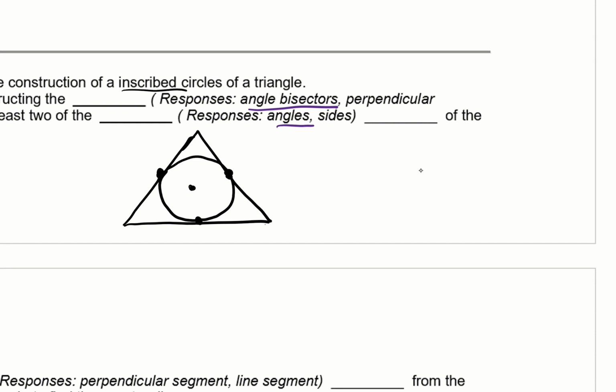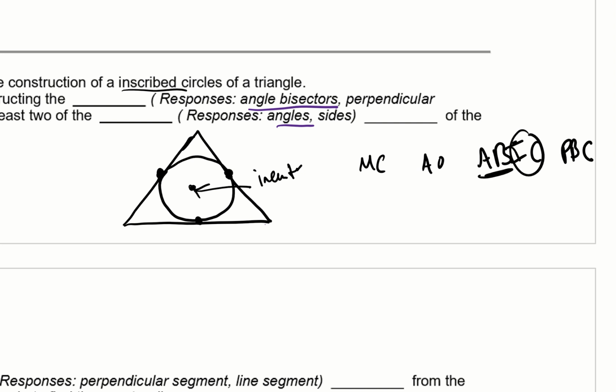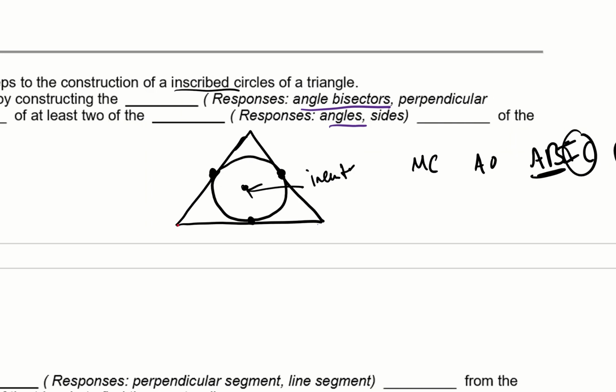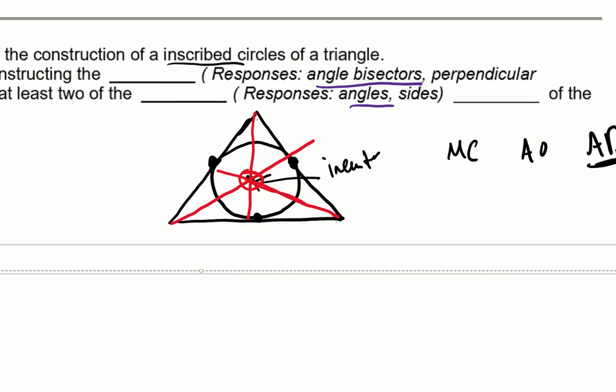And you may recall that we mentioned that an inscribed circle has to do with what we call an incenter, and that's the center of that inscribed circle. And an incenter has to do with, remember that mnemonic, my cousin always owes Anna banana ice cream, probably before Christmas. So incenter is related to the angle bisector. And the angle bisector is when you slice each of the angles in half, so like this. And where they cross is your incenter. And so it's important to know this because if you don't know what this comes from, you won't be able to construct the inscribed circle.